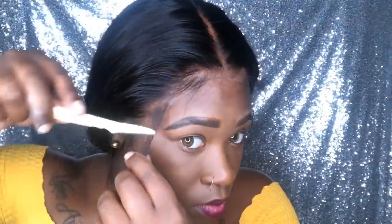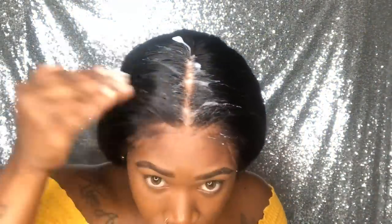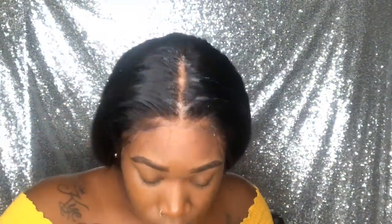So here I am. Now I'm gonna go ahead and cut them baby hairs down to an inch or less, because we need it to be very, very easy to swoop, of course. And here we go, my new boo, the Nairobi's foam lotion. And I'm just gonna go ahead and lay that in the center of my parts.